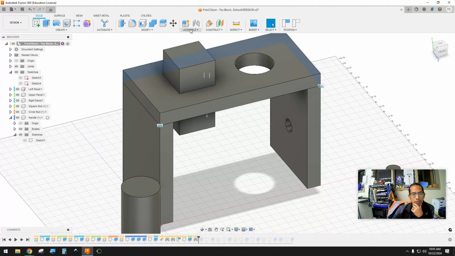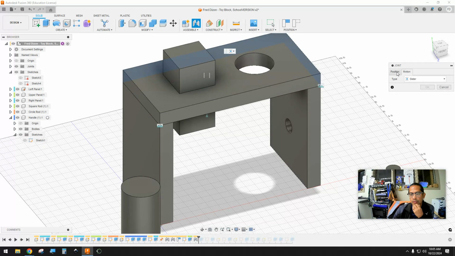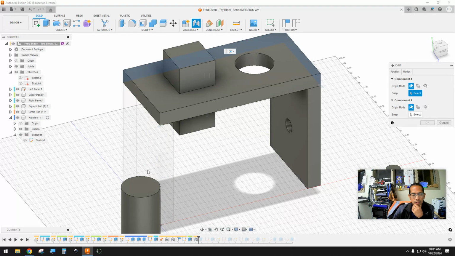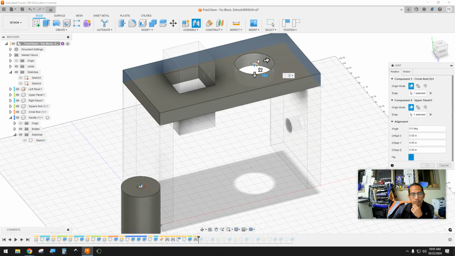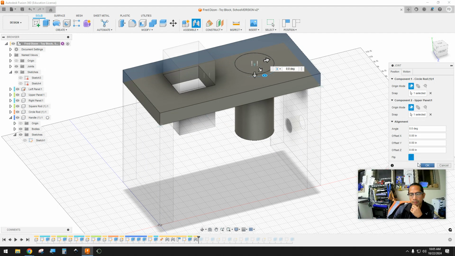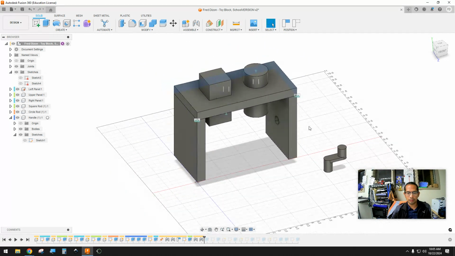Same thing with the circular one. Again, you're in slider. This one's easier because if I choose a circle, it chooses the middle for me. So that's kind of nice. So I'm going to click there also, and click OK, and you'll notice it moves like that. Okay. All right.